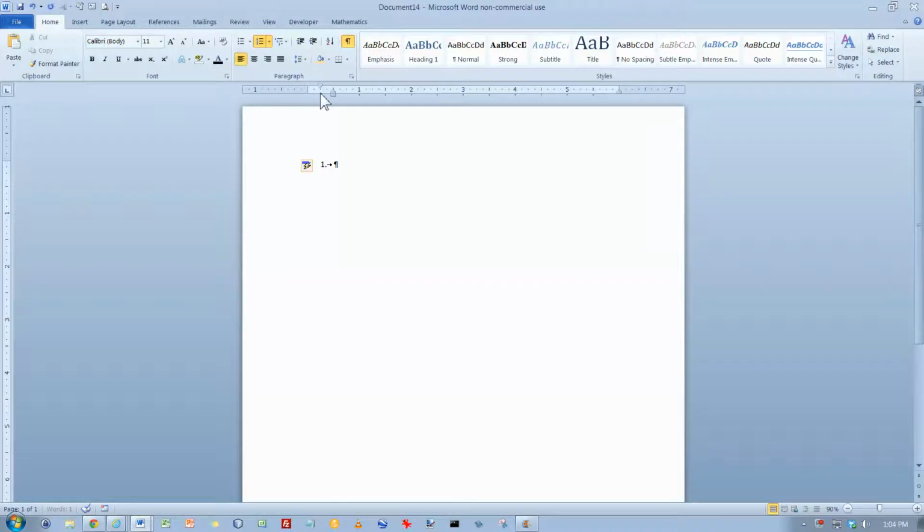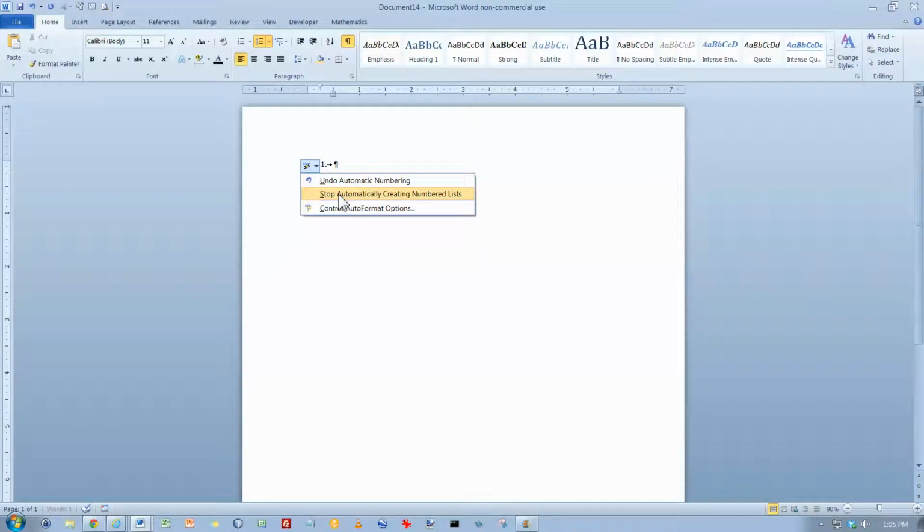It indents it by 1/4 of an inch and puts a tab character there between the period and the insertion point. So we've got a little gap there between the number and the text. And this little lightning bolt comes up with my autocorrect options on it. And I can tell it I don't want to do that. We'll try that. And then you're back the way you were before. But most of the time you really do want to do that because it makes your life easier.